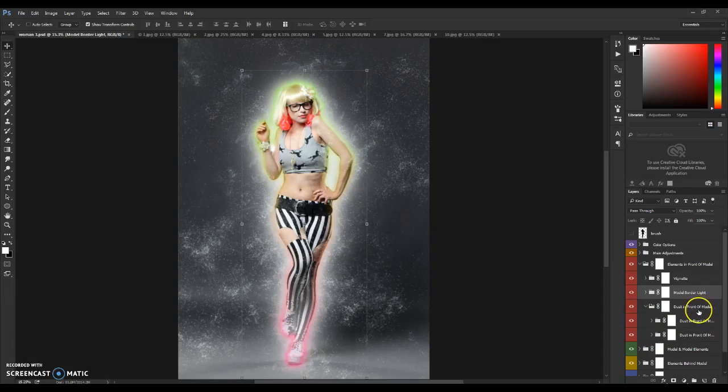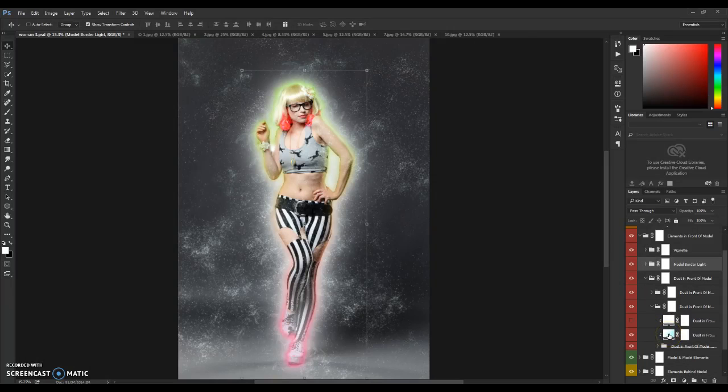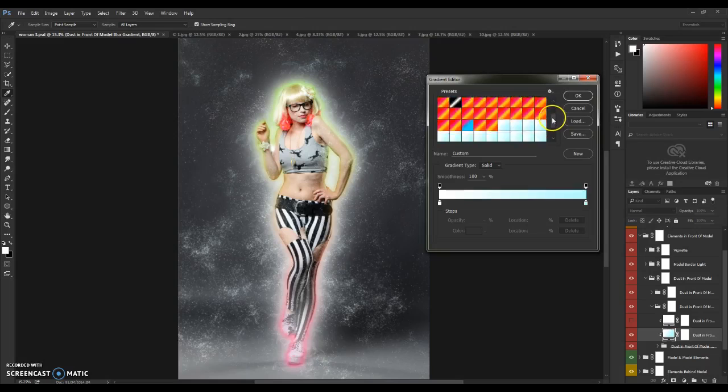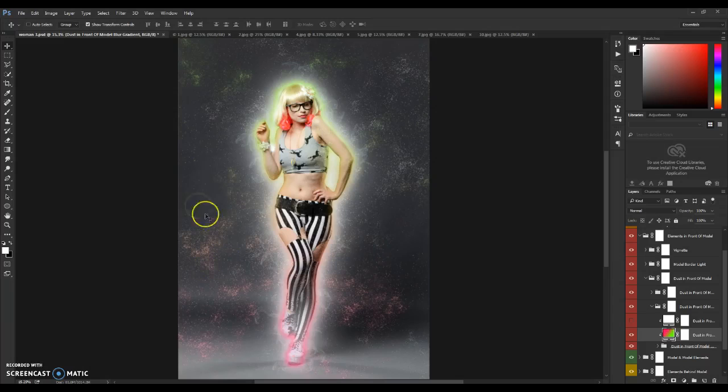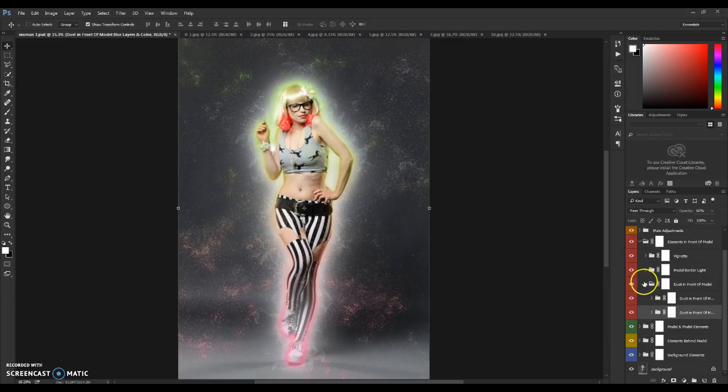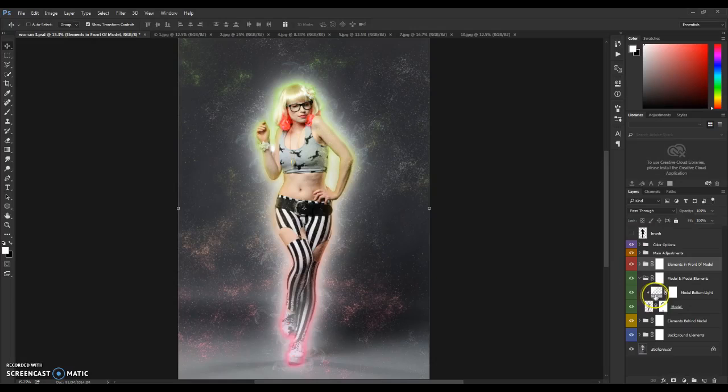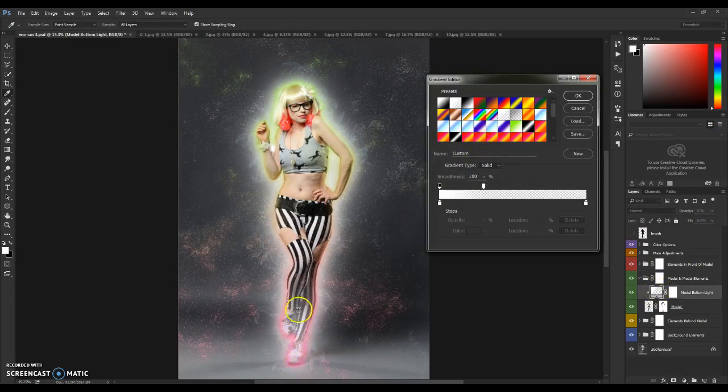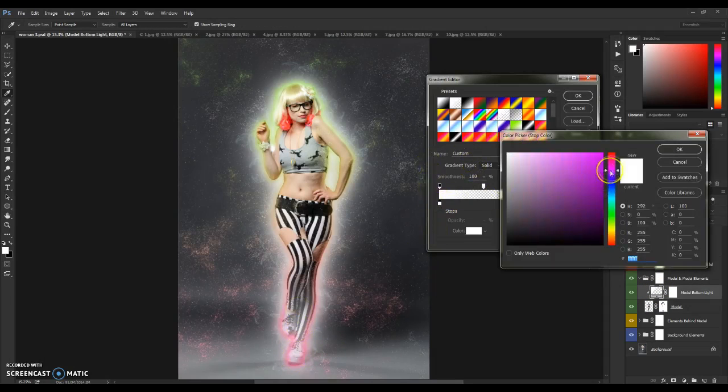And click on dust in front. So you have a upper layer which is white, and a blurry layer which you can change the gradient. So I'm going to select this again. As you can see, it changes the dust color. So next thing, we're gonna change this bottom model glow. So we're gonna choose color that matches some soft color. Here it is.